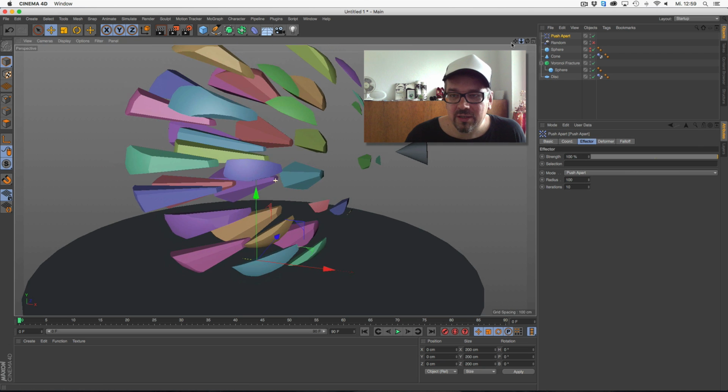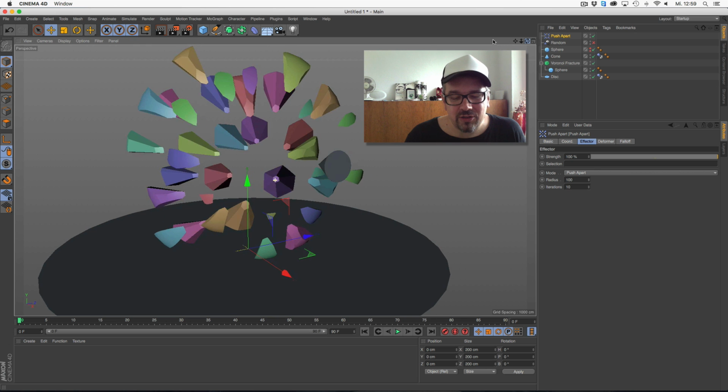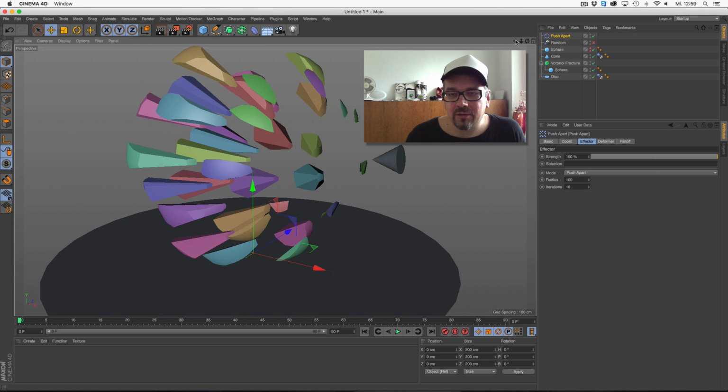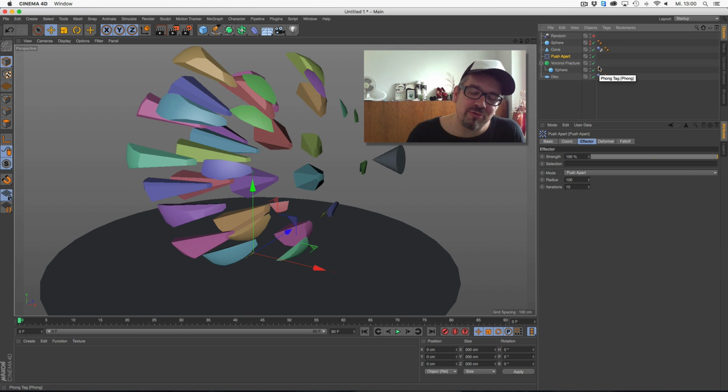Just for the moment, the push apart effector just pushes everything apart, so the single pieces don't intersect. This was a great problem before for many people. So one solution is again giving this stuff dynamic things, but this costs performance and so on.